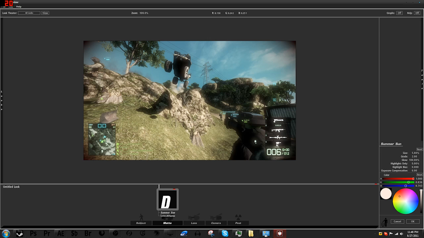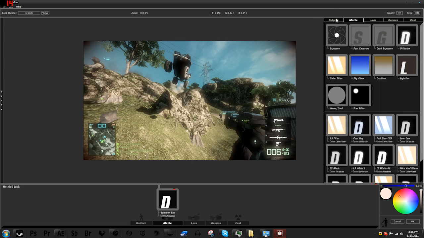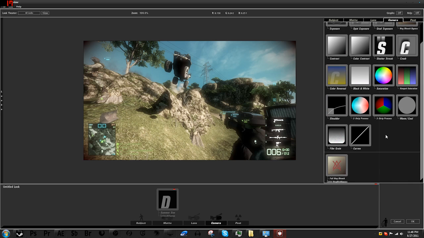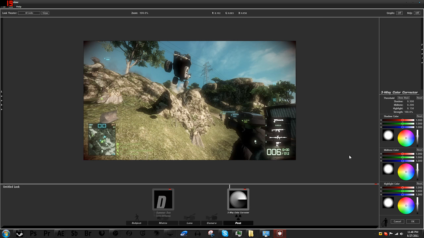Let's open up the pane on the right side again. Forgot to mention that before. And find a three-way color corrector. Oh wow, I actually can't find it. There we go. In post, throw that down in post. And as you can see here, it kind of names it. Some color correctors are like gamma, lift, and a few other options, and those make it confusing. You might have to do some Googling. But in this case, you can just look at the name, and you most likely will understand what I'm talking about.